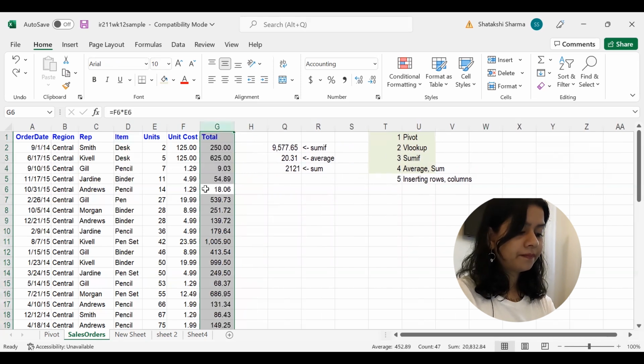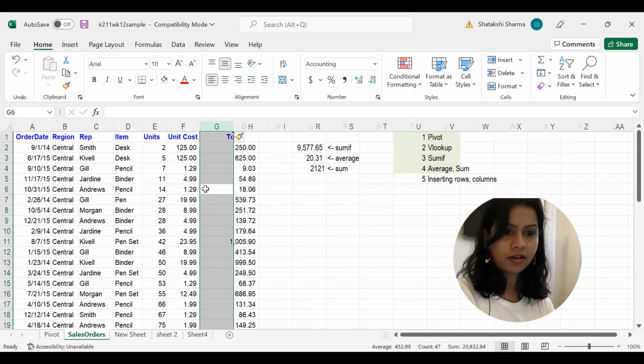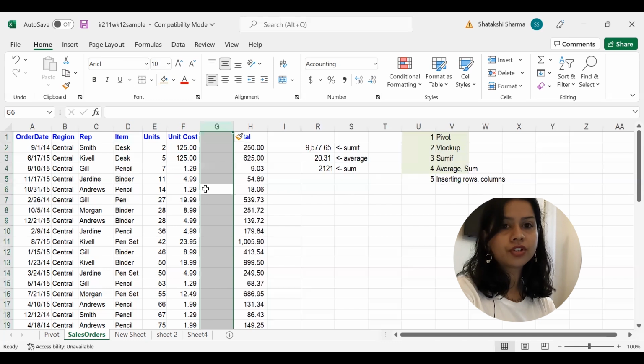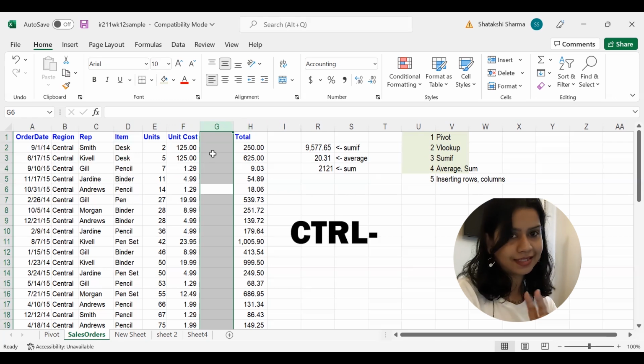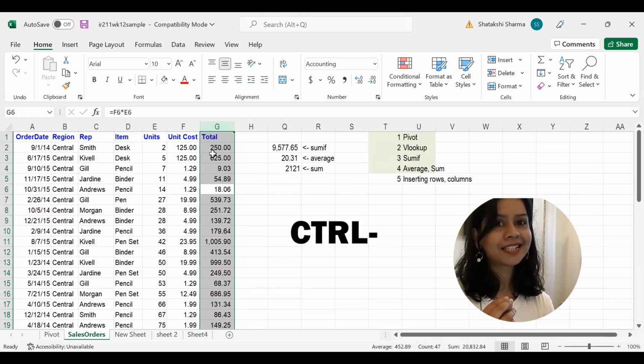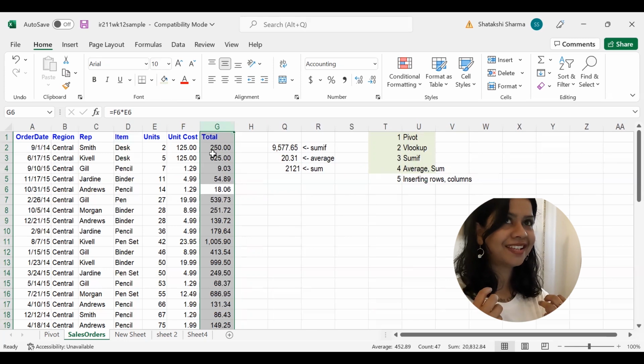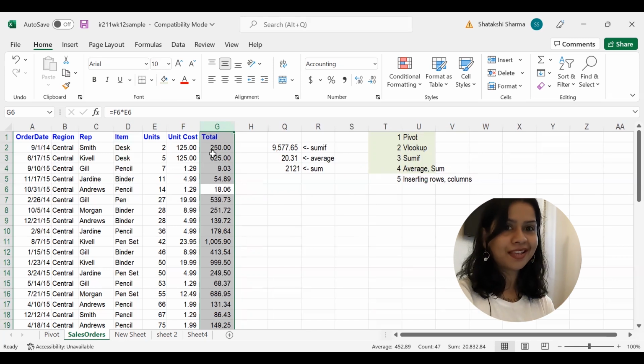I did control Z. For selecting a column, you do control space. You do shift control plus. All right. And if you want to delete it, you do shift control, you will have to do control minus. Yes, control minus. All of this has become so much second nature that now teaching all of this is becoming a pretty unique experience for me.